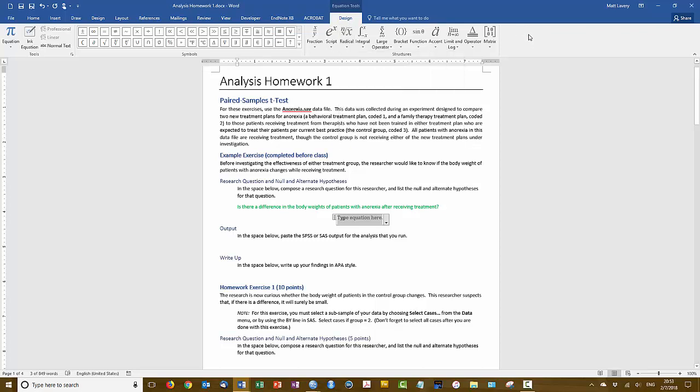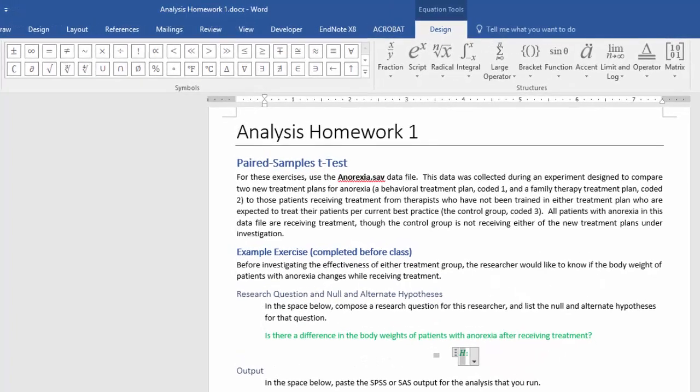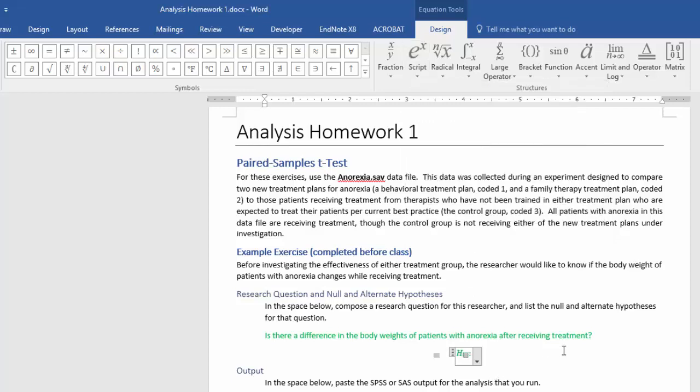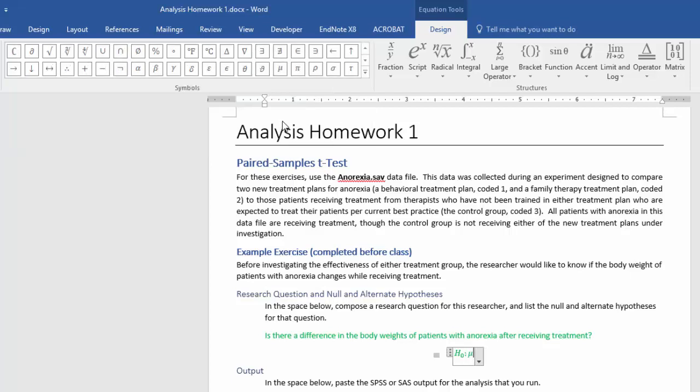So what I'm going to do is type my hypothesis, put a colon. Now, if I highlight the H and come to script, grab this subscript box, it gives me a spot here to put the zero. So H0 is that the population mean before treatment is the same as the population mean after treatment. If we come to our pull-down, the population mean is mu, so we'll click that. And the mu before is, for the null hypothesis, equal to mu after. So we're going to want to add a subscript here as well. So mu pre is equal to mu post.